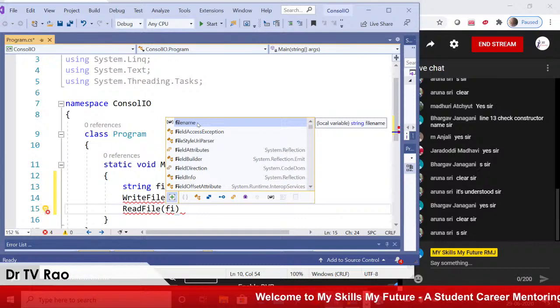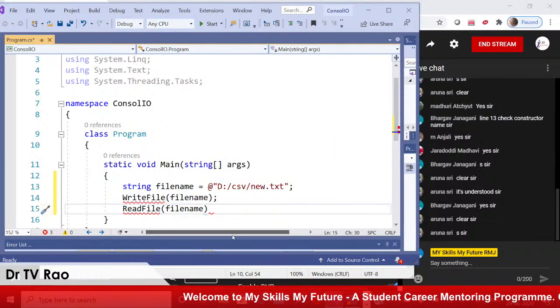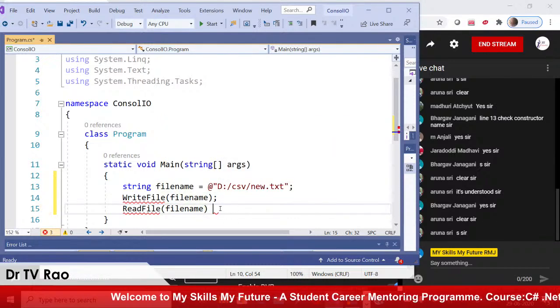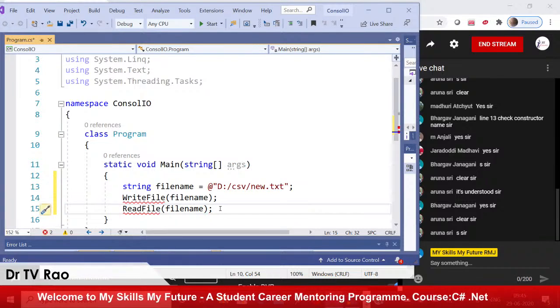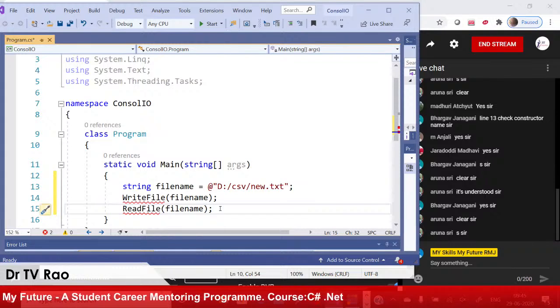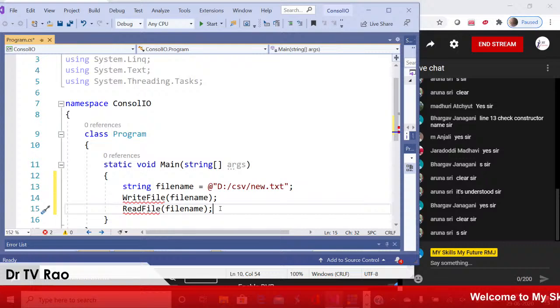Okay, so we are going to write two methods. One is write file and second is read file. We create a new file and write the data in it. Then we open an existing file and read data from it.